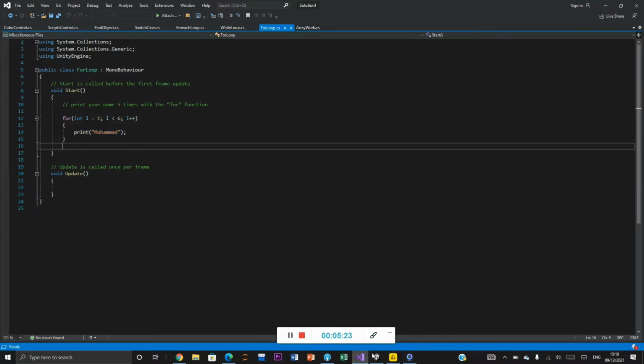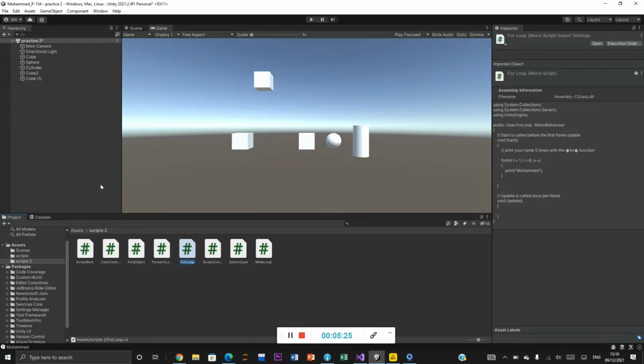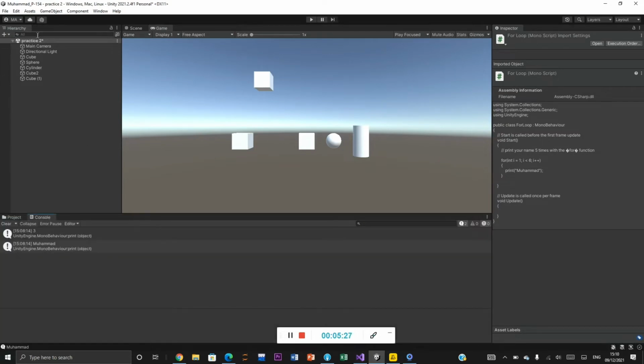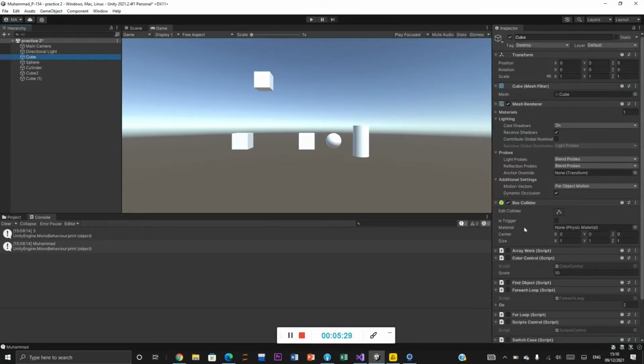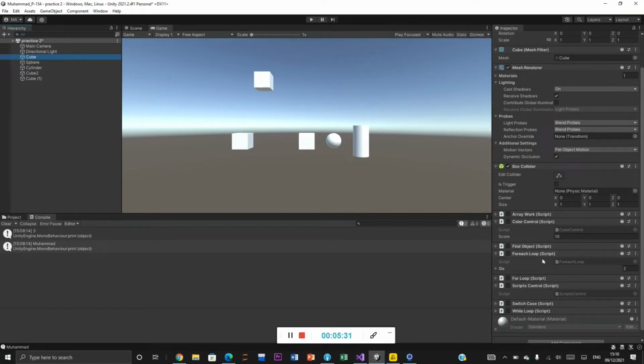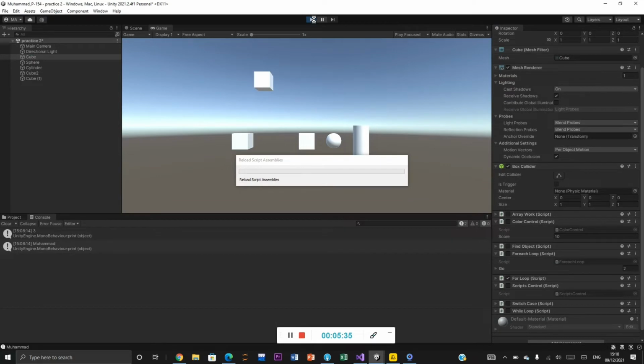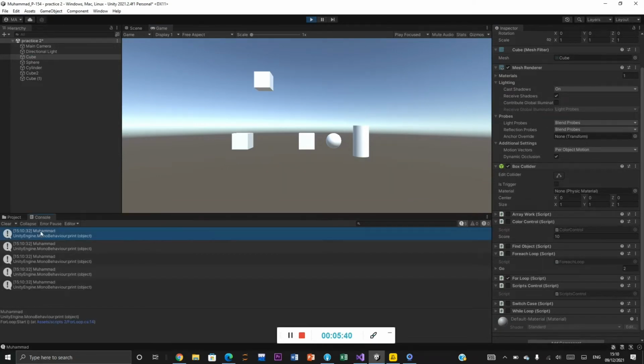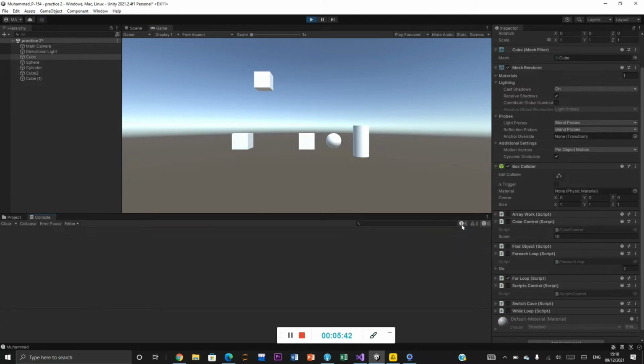Let's see in run, console. Did we enable it? Where's the for loop enable? And then run. Here's my name printed 5 times.